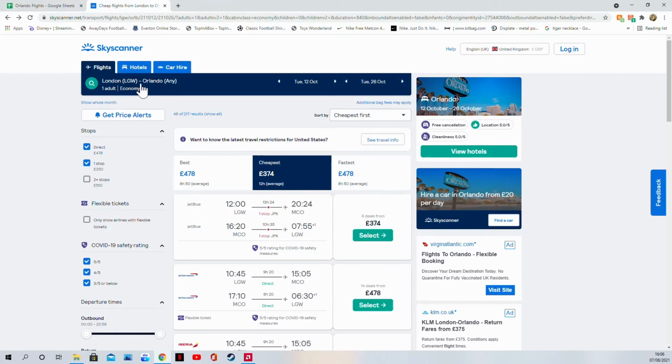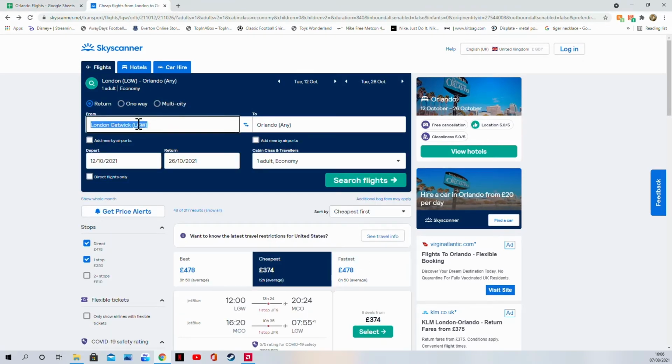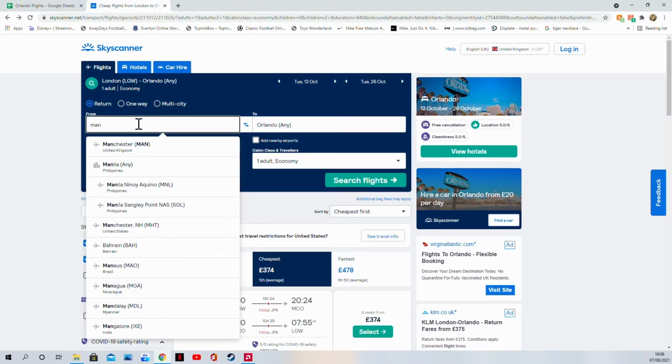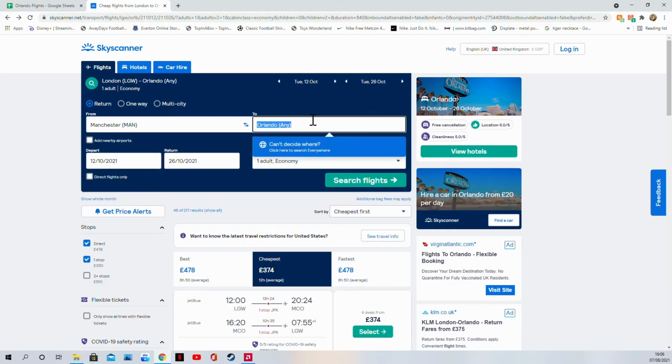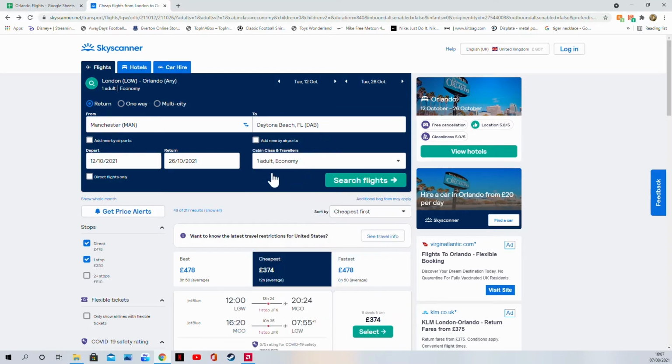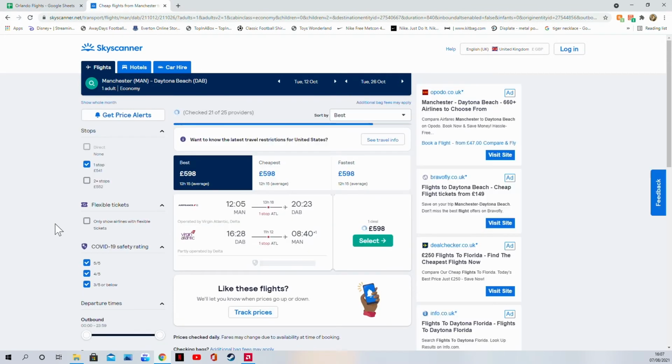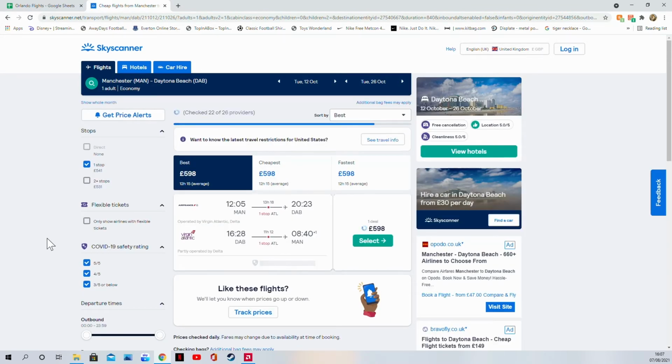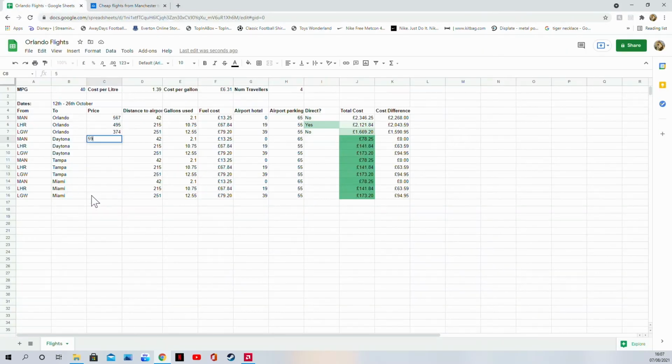So now we'll go back and try Daytona from Manchester. Now it's not on the normal scheduled route, Daytona from Manchester, so we're probably Daytona Beach there, yeah. So we're probably not going to get very good flight prices for this, or if any at all. Oh, we've got one there via Atlanta, but it's quite a slow one, 13 hours going out, 11 hours coming back. Doesn't get in at decent times, and it's 598, so we'll put that in there.